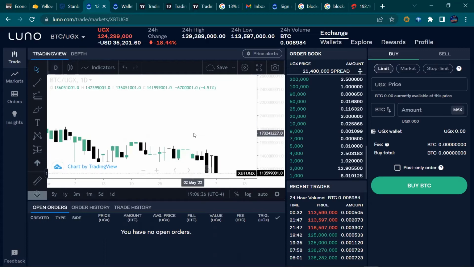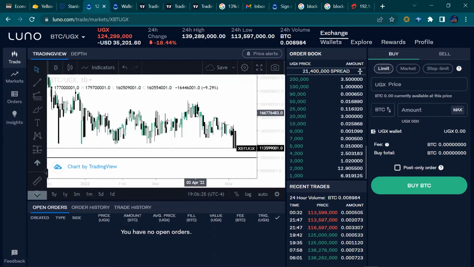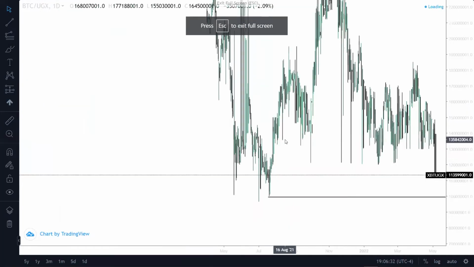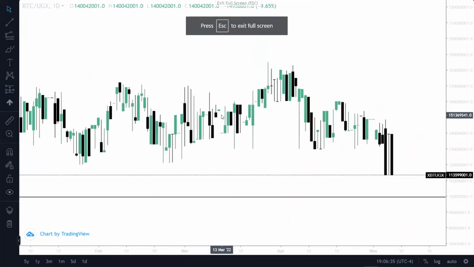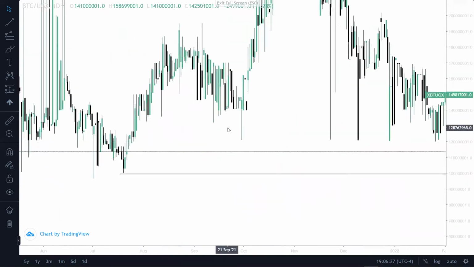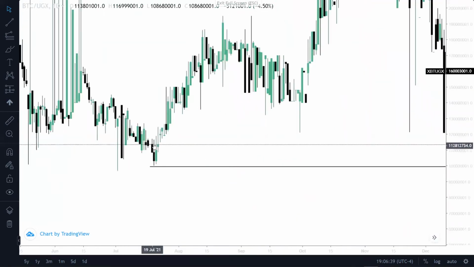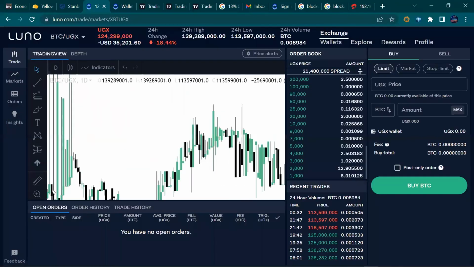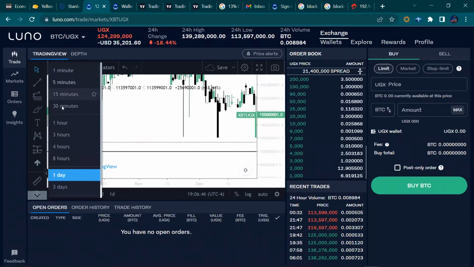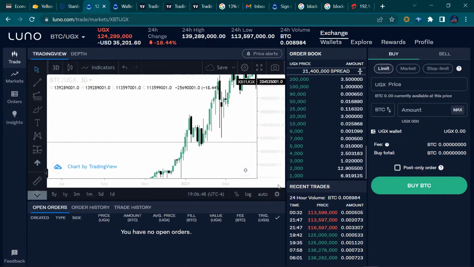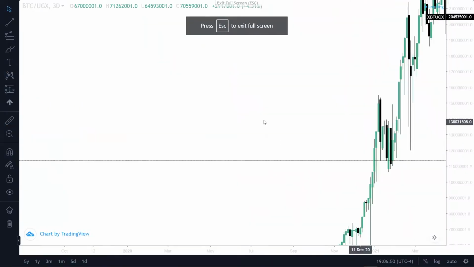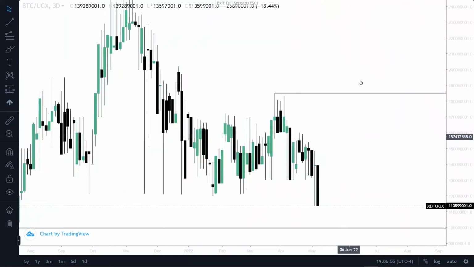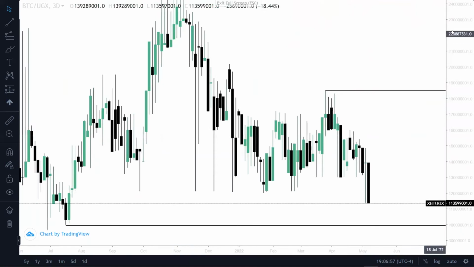Now, why am I not trading on a daily, or why am I not doing the analysis on a daily? It's because the daily chart has a lot of noise. Okay, these candles are really not visible to me. So I prefer a 3 days candlestick. Yes, it gives me a better analysis. So let's go ahead and I show you how I'm going to be analyzing this thing here.